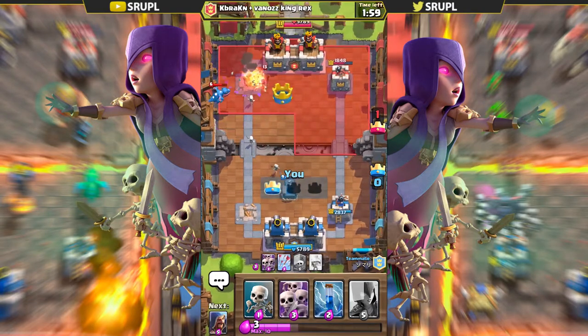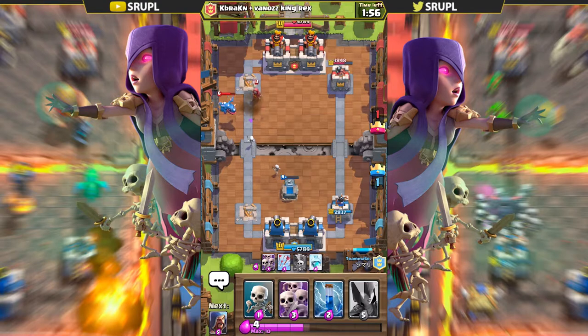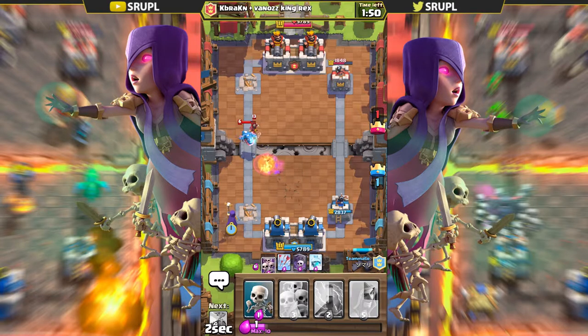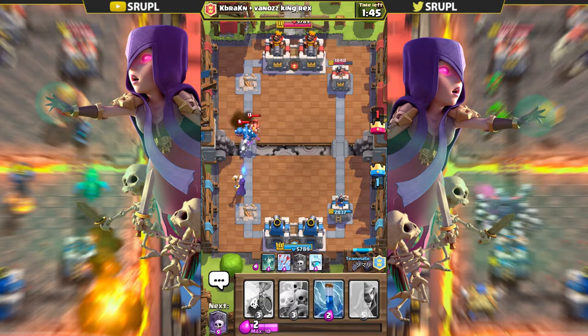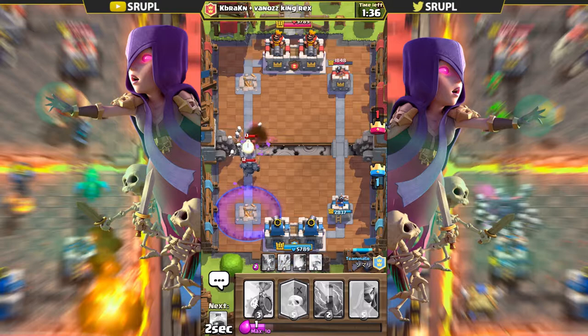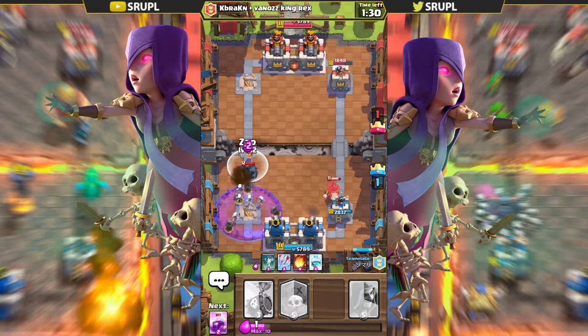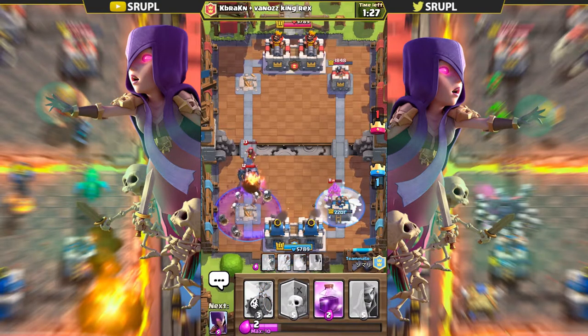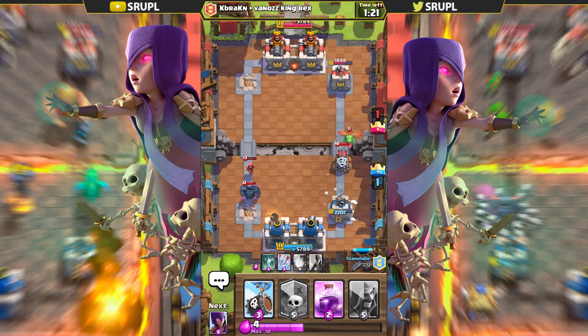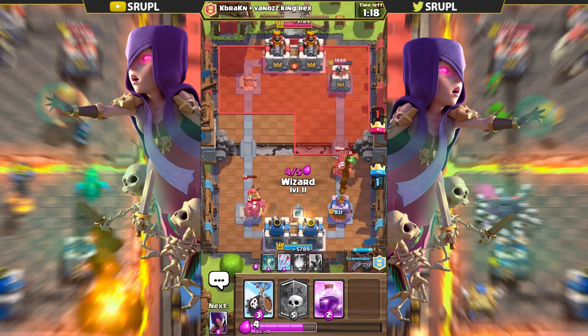That's interesting, I actually got the tower. And he's using a level 13 Wizard. Jesus. Which is pretty effective. Oh god. Oh no, no, no, no. Too late, played too late. Zap did not stop the Wizard. We're definitely losing this one. Yeah, it's already lost.